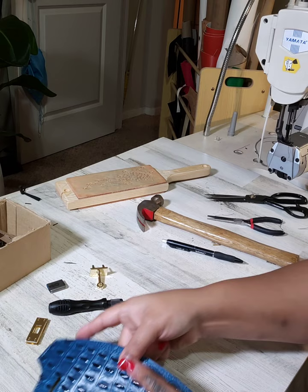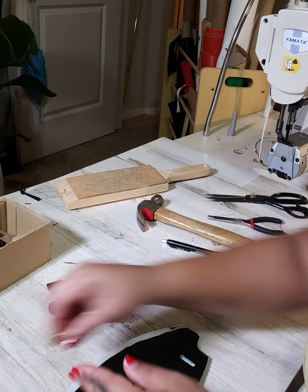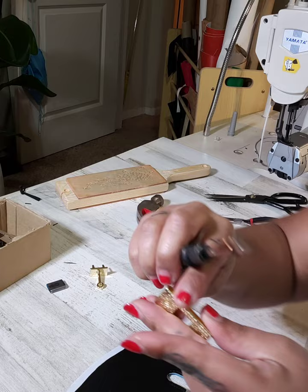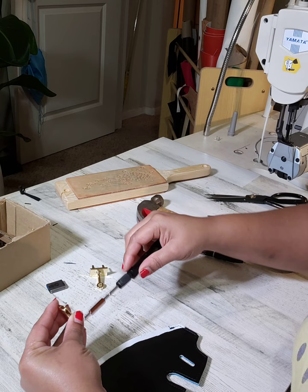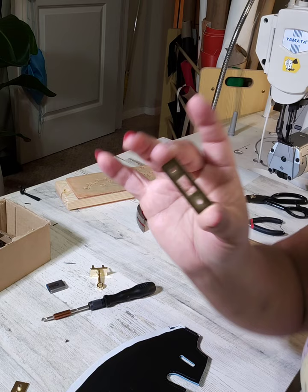Okay, so I've marked on here from the pattern piece and now I am going to just take these screws off on the back. Baby, stop, please. All right. And then I'm going to use this piece to get it traced out so I can cut the die out.